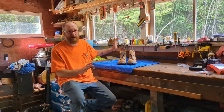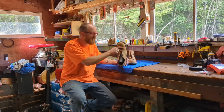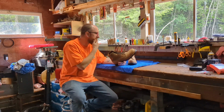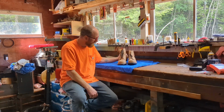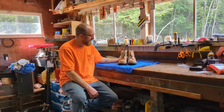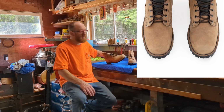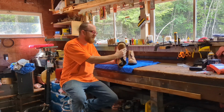So one thing I do want to touch on, I'm not trying to knock on JK or anything, but that really apparent toe there, the safety toe, it's not a make or break type of deal. I guess I shouldn't try to make it out to be more than it is. I do feel like maybe there's a little bit of truth in advertising missing. If you look at the listing for these boots on their website, which I will put a picture up here, you clearly don't see that toe, it's not quite so pronounced.